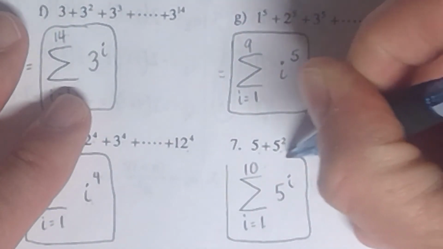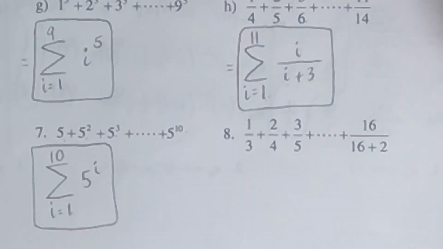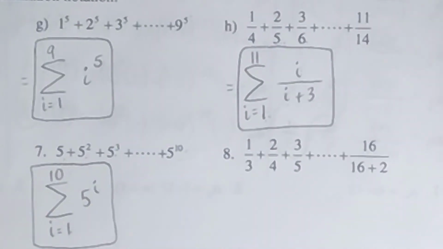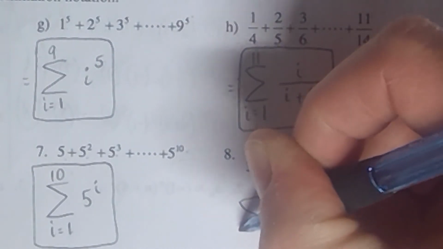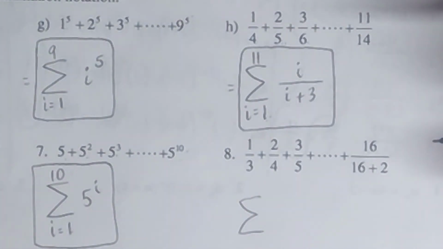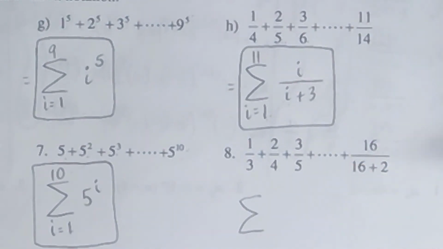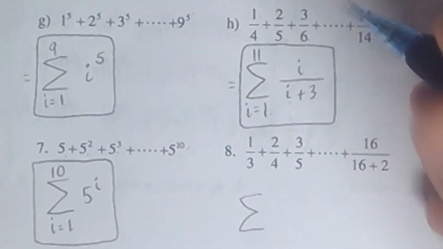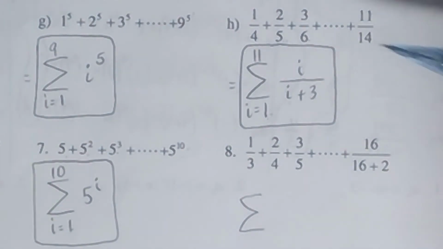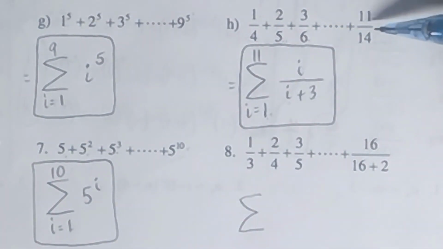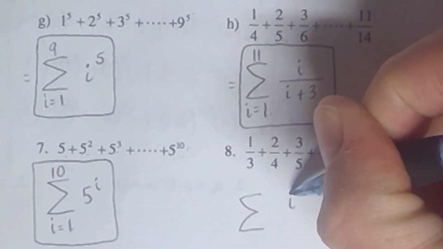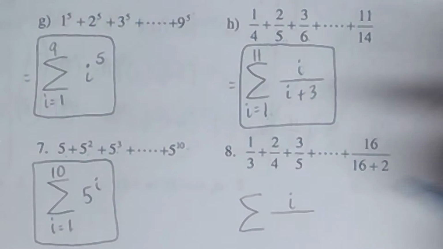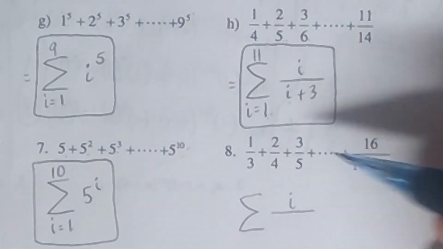One more to go here. Just like problem H right above it there, we got a fraction. And not only that, but the fraction has a numerator and denominator that both change as you go from one fraction to the next out of all those fractions you're adding up. So very similar to problem H. The top is 1, 2, 3, 1, 2, 3, and then it follows that pattern. So it would make logical sense that you would make the top of the fraction I, because usually you start with 1 and then you plug in 2 and then you plug in 3.